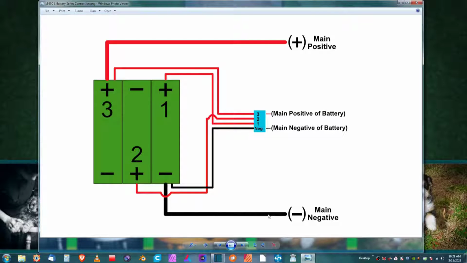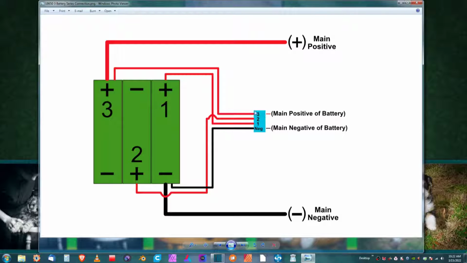Okay? Now, on your BMS lead, there will be a black. And if you're using it for a three series setup, there'll be one black wire and three red ones. And the black wire goes to the first cell's negative side, along with the main negative out, okay? And the number one red one, the first red one after the black one, goes to the same number one cell, to the positive side. The second red wire would be the second cell in the series, and that one will go this way, down here, and around, and up to the second cell's positive side, okay?